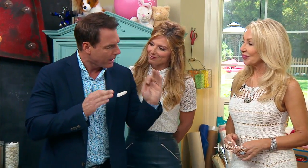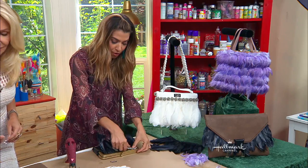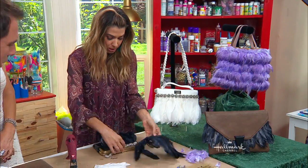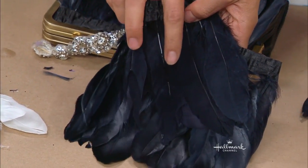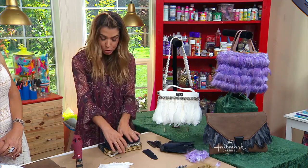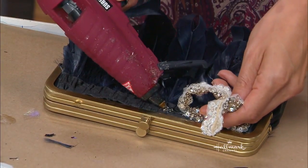But is there a right way with the feathers? Like, are there insides and outsides, a front and a back? Yeah. For certain feathers, what you'll notice is there's a sheen. On this particular one, you might notice there's a matte side. See how shiny and glimmery that is? And when you flip it over, see how soft and matte that is? You're going to be able to see and decide for yourself. I chose to do the glistening side, because I think it's really cool. Go big.